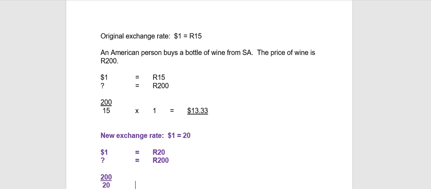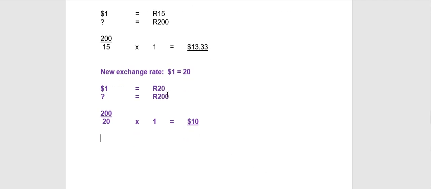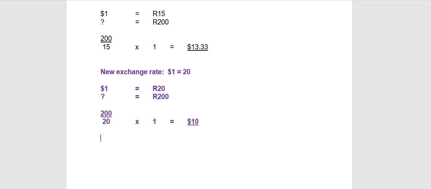So if we do this calculation, and we times that by 200, by 1, the other side, 200 over 20 times 1. Bottom one over the top one times the other one. Then you are going to see that the bank is going to do this exchange rate conversion. They're going to tell him, okay, 200 divided by 20. You have to give me how much dollars now? You're going to give me $10 in order to get 200 Rand so that you can buy the wine. This person obviously is going to be very happy because now the wine is cheaper for him as an American. So what's going to happen?